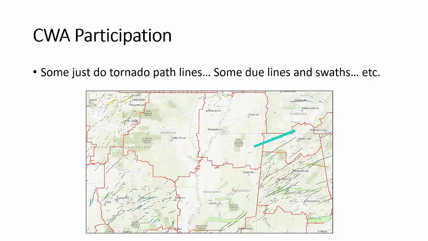The other issue is that, depending on how large the outbreak might be or how many tornadoes and areas have to be surveyed, some events are surveyed much more thoroughly than others. One of the things I wish going forward, and Jim and I talked a little about this, is that the more EF scale swaths and footprints we can do that aren't just simple lines, but actually have a breakdown, like it's an EF3 tornado, but we have EF2, EF1 and EF0 swaths within that, the more information and accuracy we have, the better the modeling can get down the road. It also develops, over time, a climatology and a data set that's really useful.